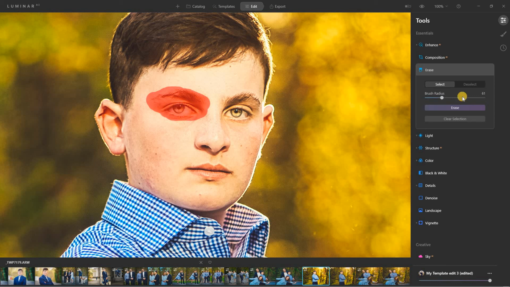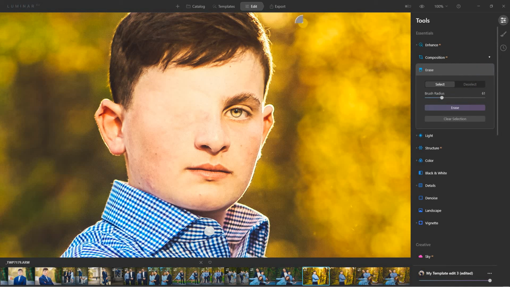So I select the thing that I want to remove, and then I click on erase, and it processes, and it does the usual content aware fill thing. Let's see how well it does with this eye. I found that it saved me trips to Photoshop for removing basic things. Yeah, so it does a solid job, and you can kind of clean up the edges there. So I'm just going to reset that.